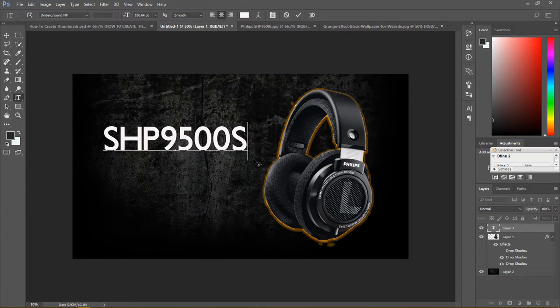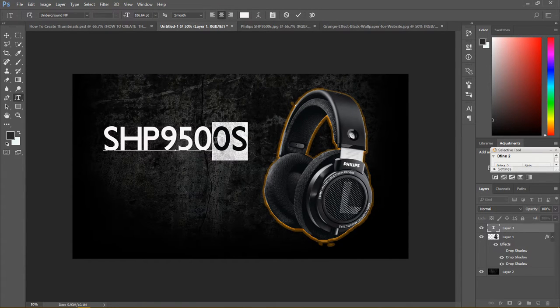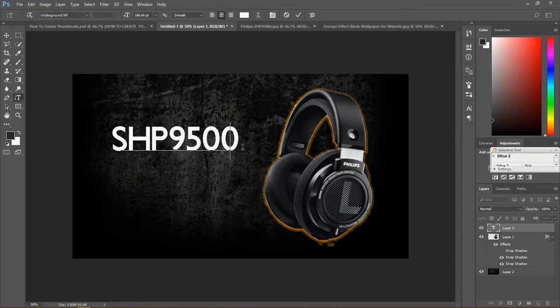And my next step is to bring this out a little bit. Now you notice that it's all caps. If I lowercase it, this is the font, Underground NF is the font style, but I want it caps, so I am going to select only caps.